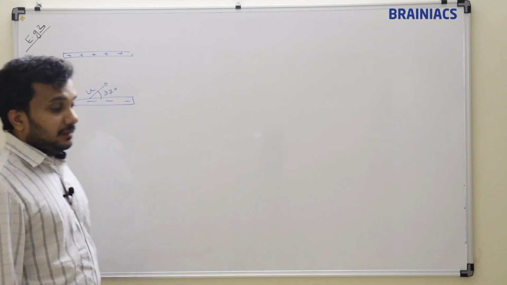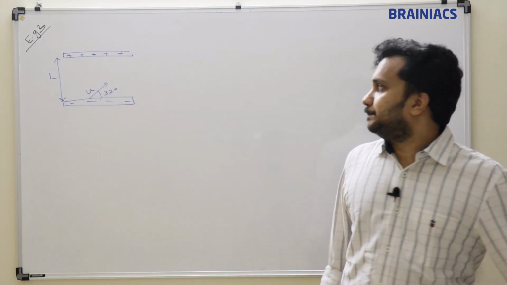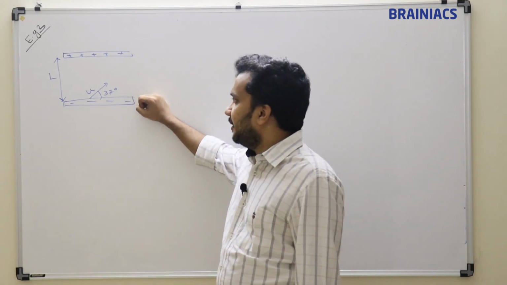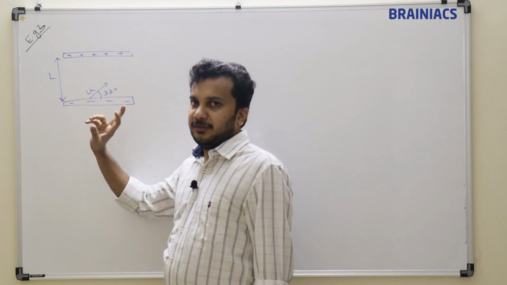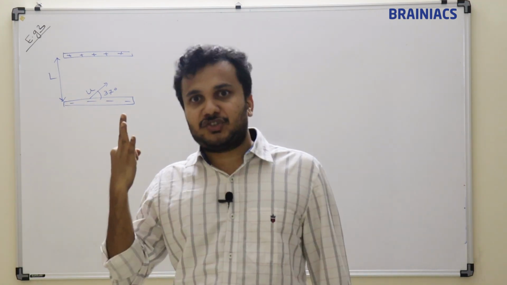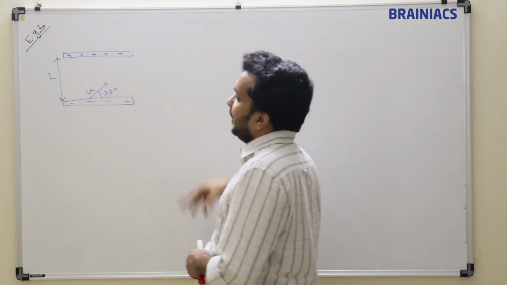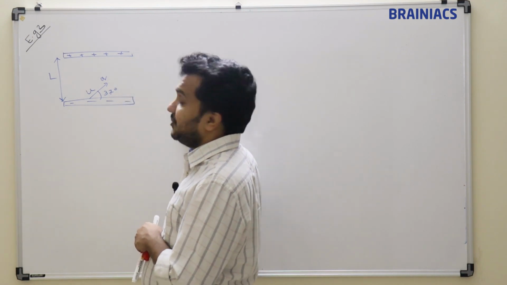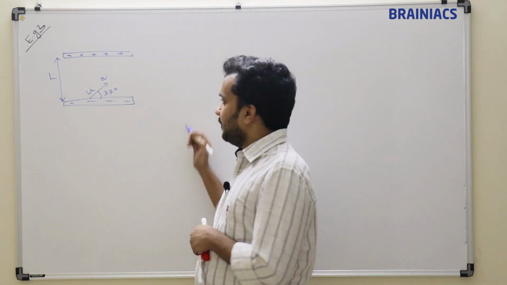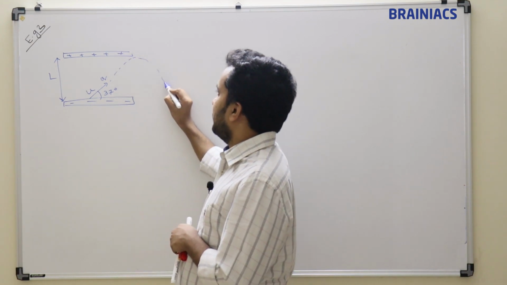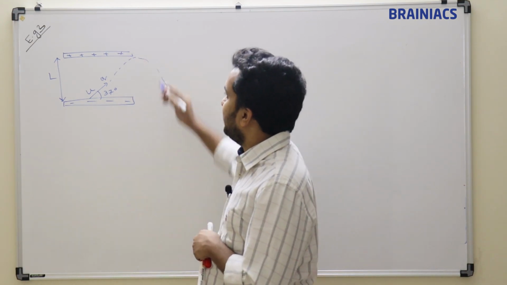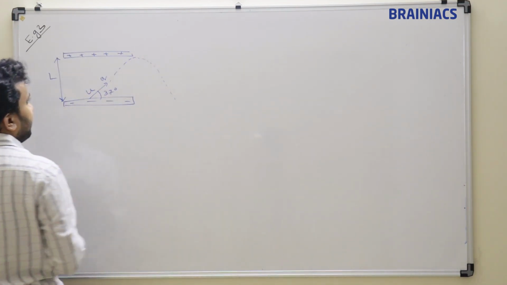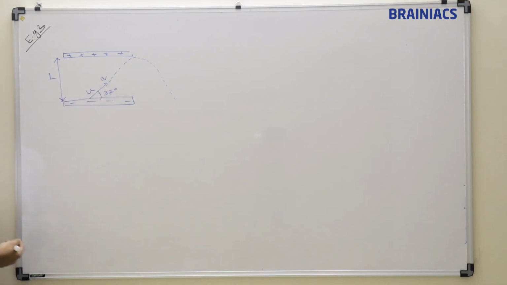We're going to do the third example. Here the question is: we have a positive plate and a negative plate, and at what initial velocity u do I have to throw the charged particle q such that it just touches the upper plate and falls down? Which means the motion of the charged particle is like this. It just touches the upper plate and falls down. At what velocity do I have to throw it so that it touches the upper plate and falls down?